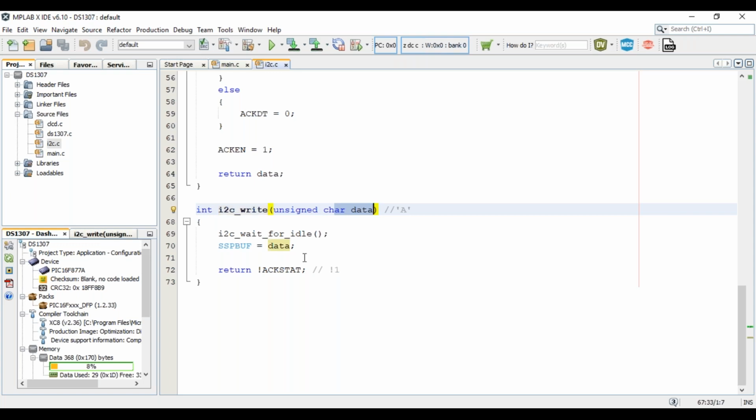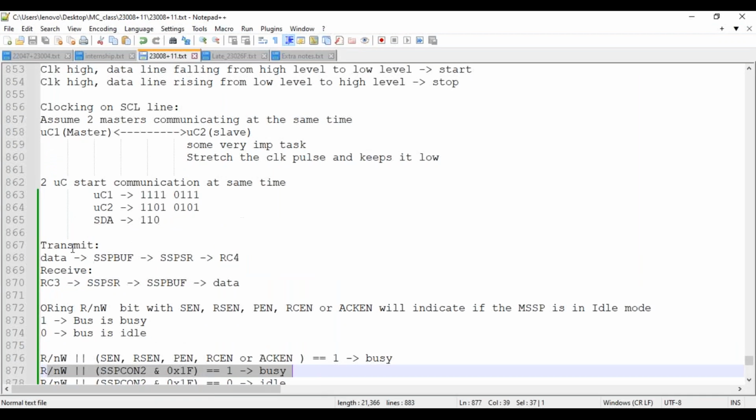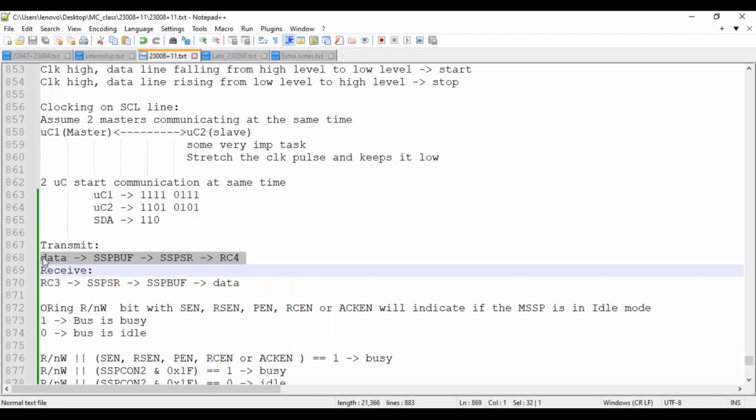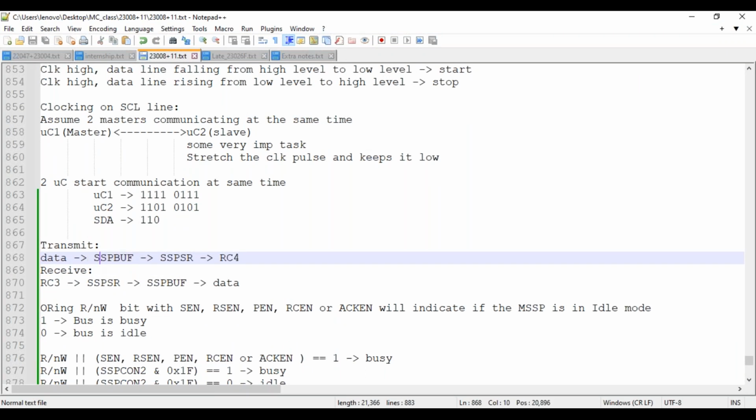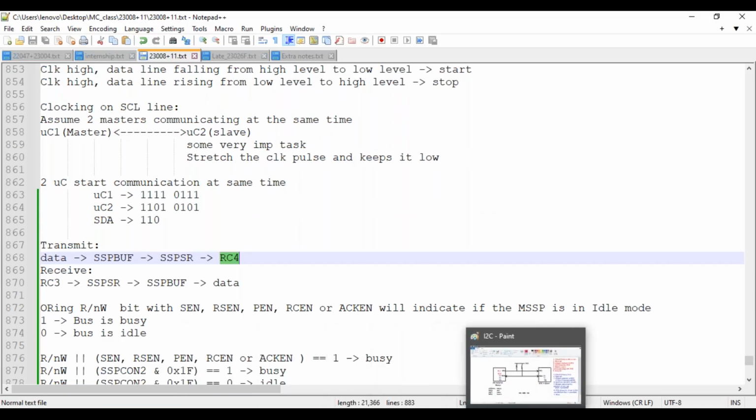So the very simple way is I'm going to wait till the bus gets idle, and whatever data I have got to write, I'm going to write it into the buffer register. That is what we noted here. From the buffer register, data gets written to the shift register, and bit by bit data gets transmitted from the RC4 pin of your microcontroller.